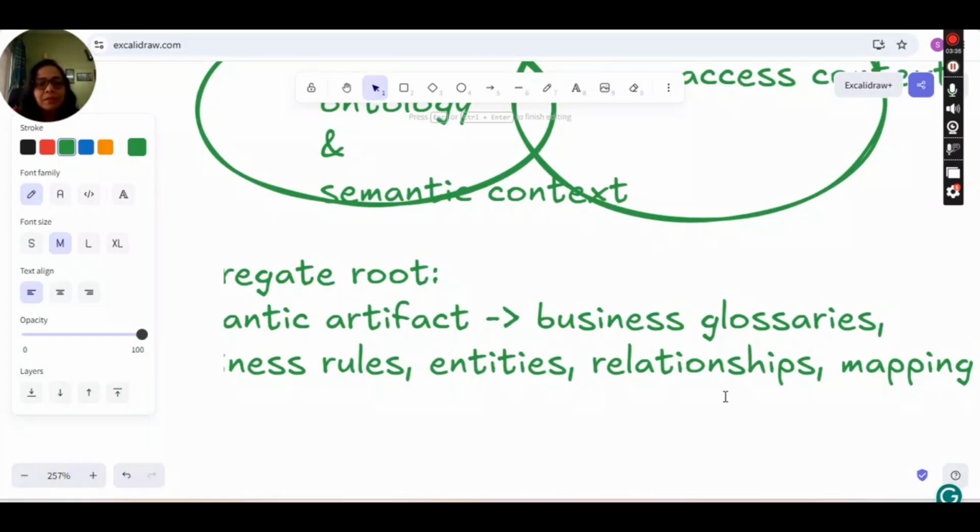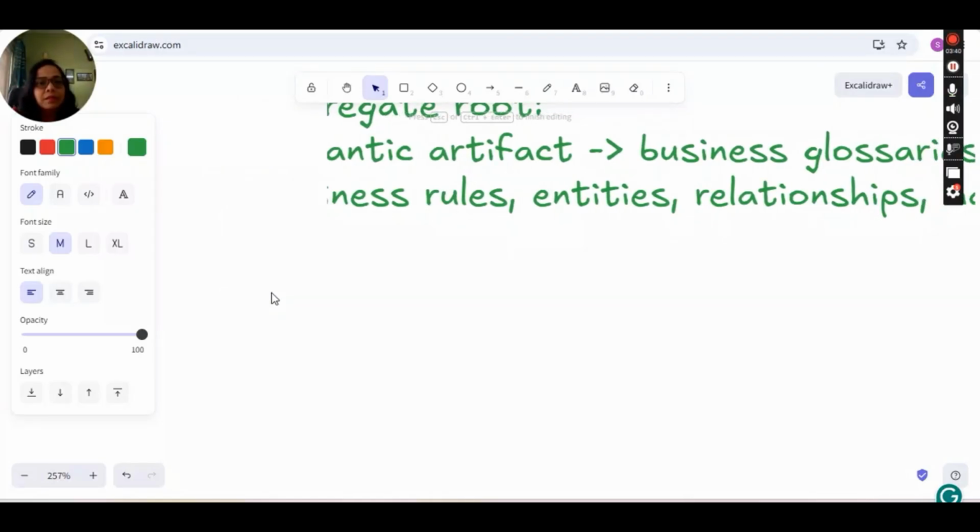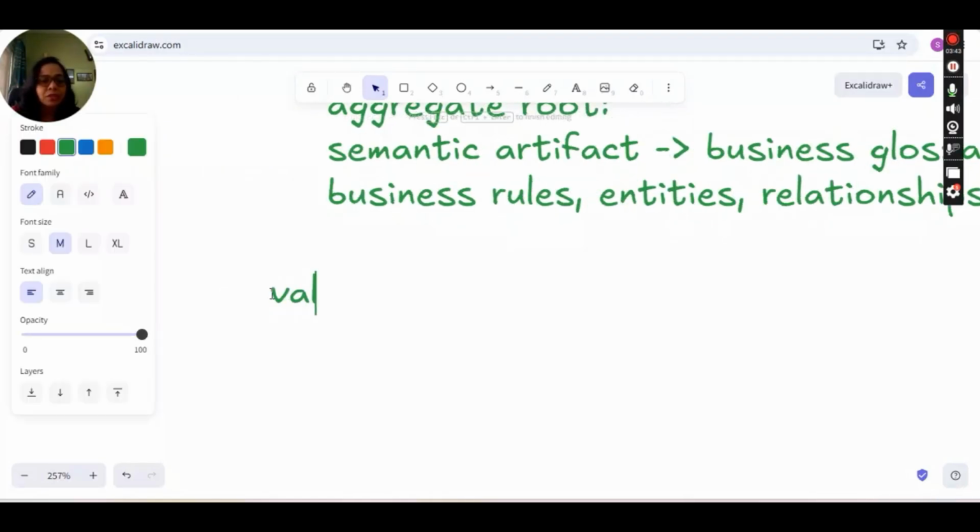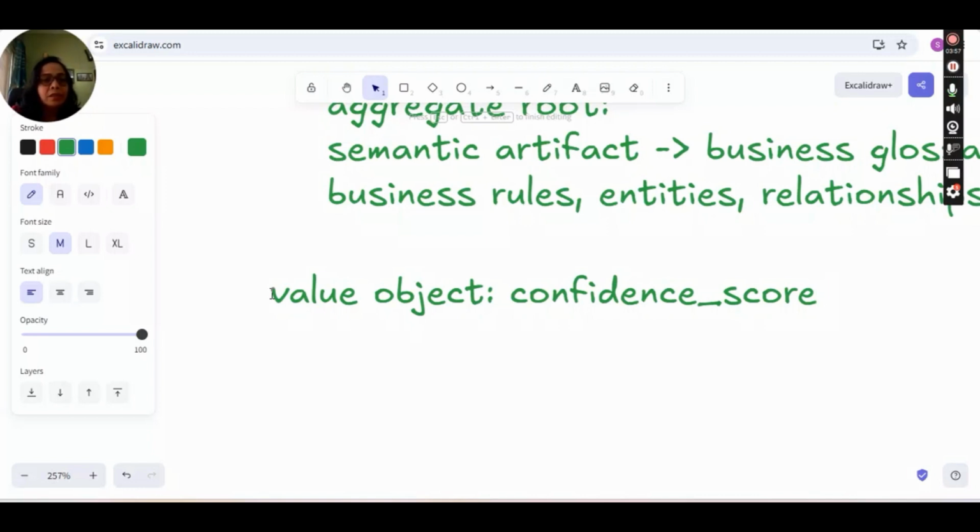What is that here? It is the value object. I had already told that it does not have any kind of identity. You can say these kinds of scores will be defined like this, okay? Every semantic decision must be auditable and every semantic artifact is versioned. So a confidence score with its explanation: the score is 0.8, and the explanation is matched via ontology hierarchy distance plus 3 historical agreements. This should be a value object, not a mutable field, and this value object is immutable.